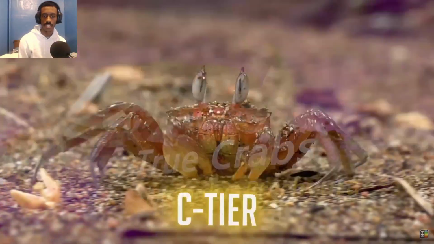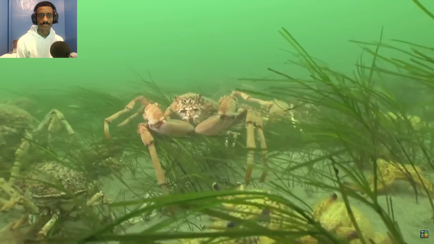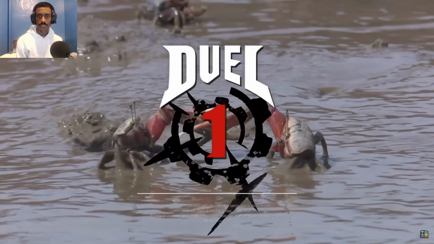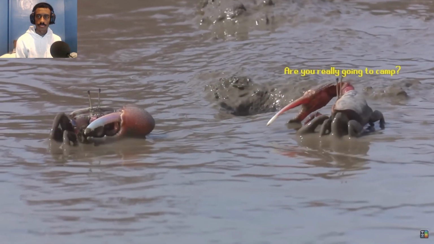The true crabs! Next in C tier, we finally arrive at the crab build. The poster child for the crustacean class, and one of the most reliable and consistent mid-tiers in the entire game. Crab claws are extremely customizable, able to be optimized for whatever best suits the current meta.